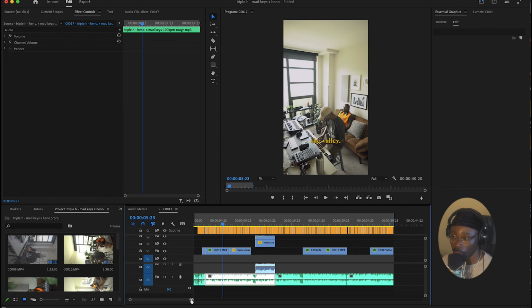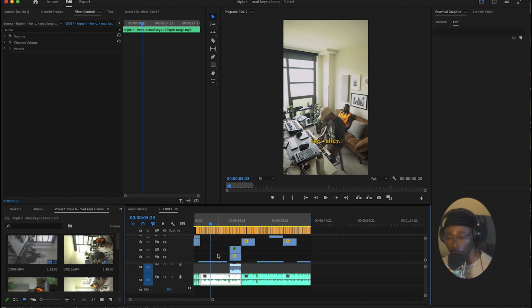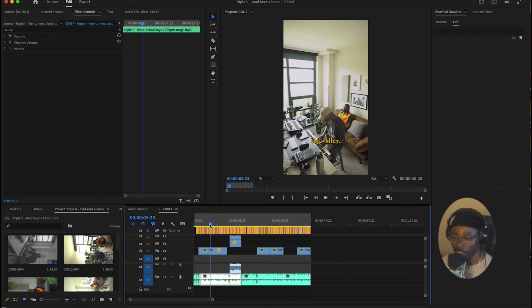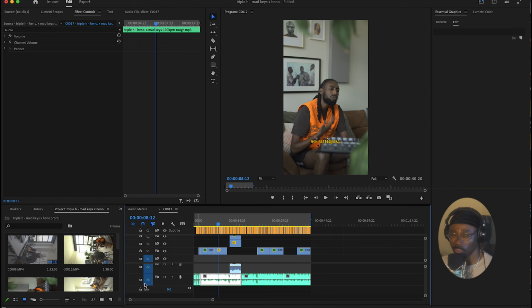But essentially what we're trying to do is make the video more engaging. We want to throw in these different shots and make the song feel like, whoa, I'm looking forward to this song, or oh, this came out today, I want to go listen to it, I want to go play this. That's what we want. We want to get people excited about the music. The visuals should be just as engaging as the actual music.